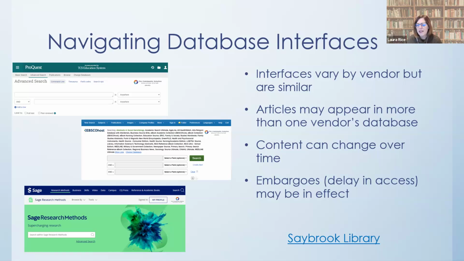Sometimes you'll see that it looks like we have something in a database, but it's telling you that you can't access it. This is something called an embargo. Sometimes, if something is really new, like an article that just got published in December of 2024, the publisher might make you wait a month or two or three before you can access it. It's just something publishers do. They put a little hold on it. But most of the time you won't run into that. If you do, you might not be able to access something, and you might have to wait a little bit.